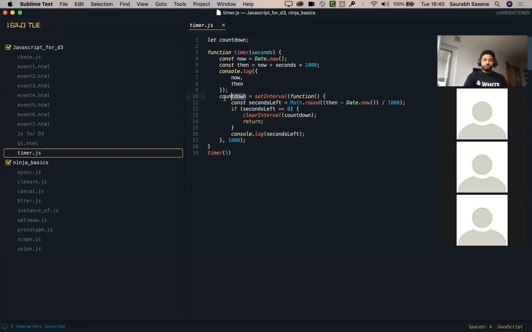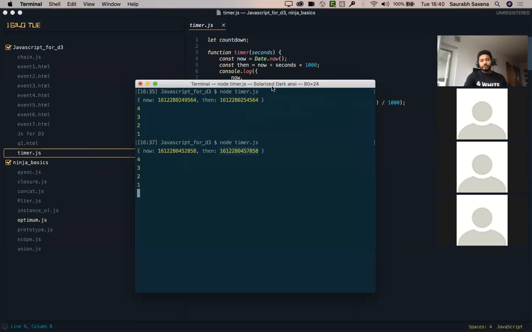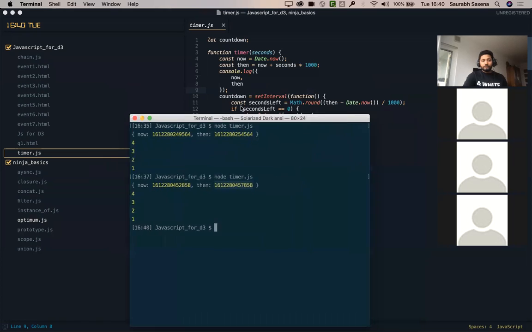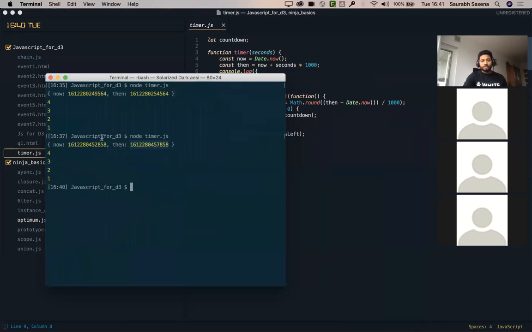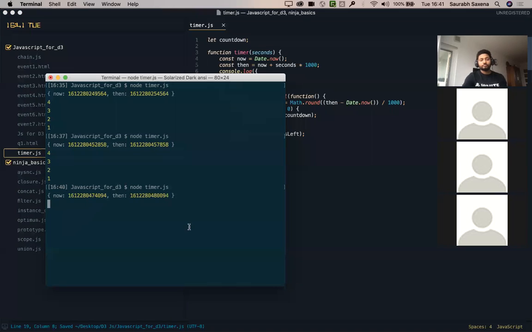So you need to understand that's why we have used this countdown here. Let's see this example again. This now and then is in milliseconds. This is a specific format in JavaScript, and then we are converting into seconds and printing the timer. So if you start from 6, you can see the 5-second timer: 5, 4, 3, 2, 1.